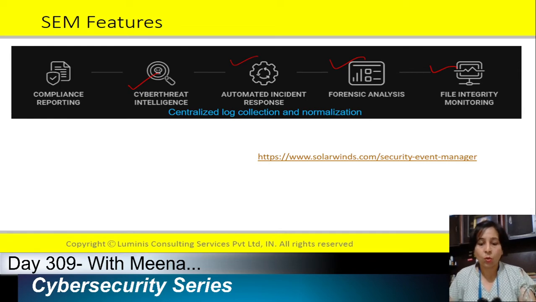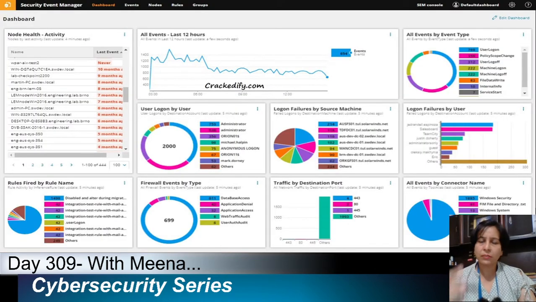Here is the SolarWinds security event manager. It's a wonderful software, and guys, it has at least a 30-day free trial. You can try by yourself what its features are. Let me show you a closer look.